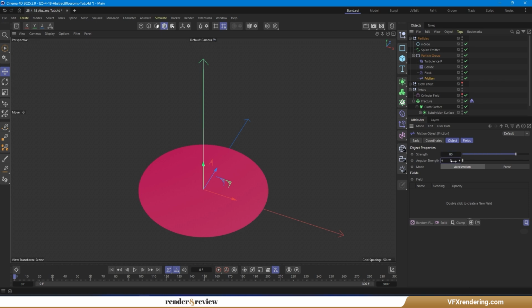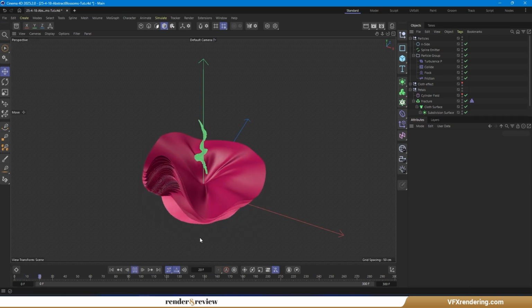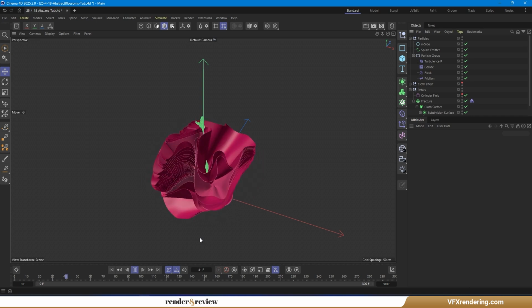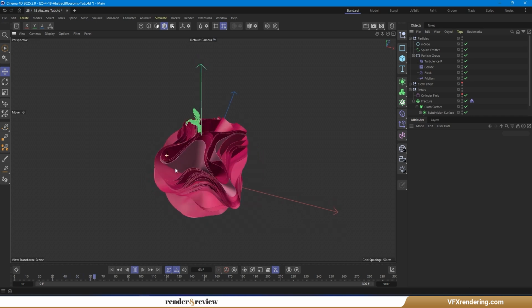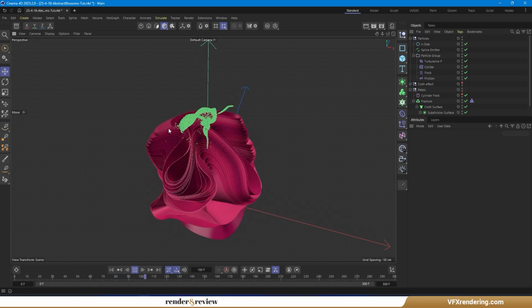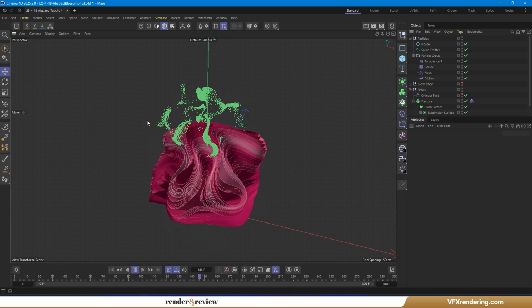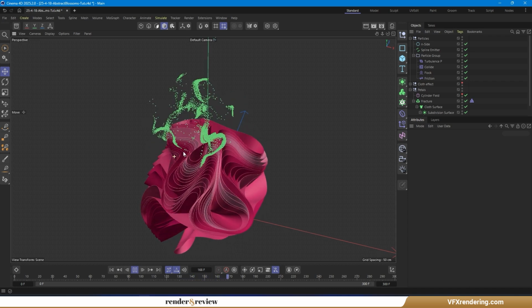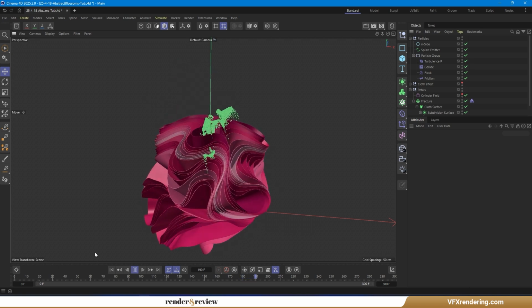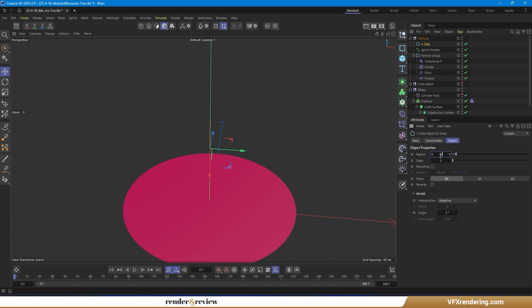Mode is force. Adjust the n-side settings until the particles match our design.